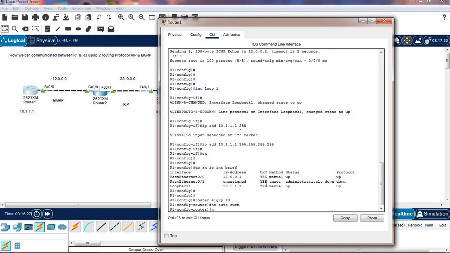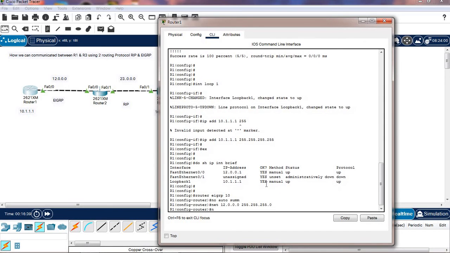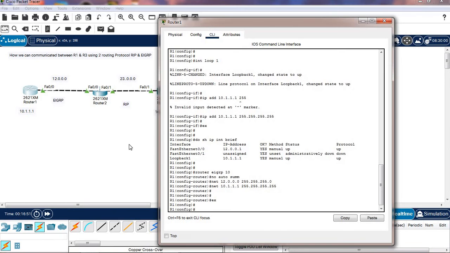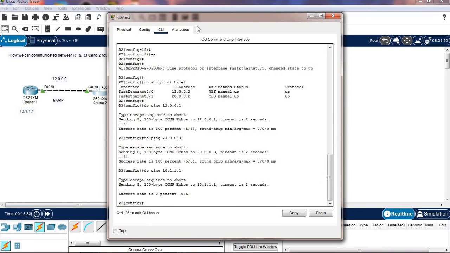Then for that network 12.0.0.0, we can use the subnet mask, enter. Then network, that is loopback 10.1.1.1, with mask 255.255.255.255, enter, then exit.